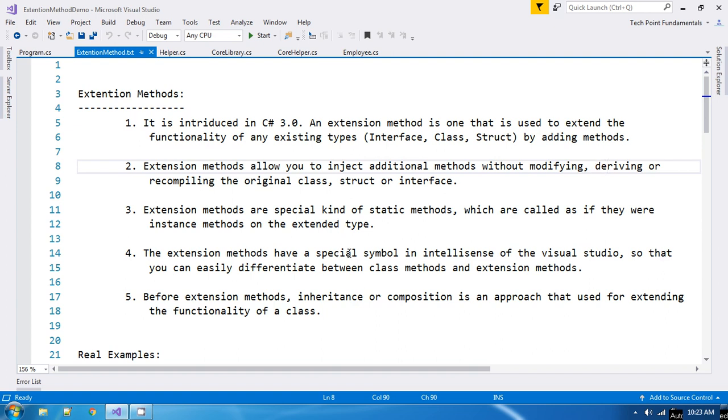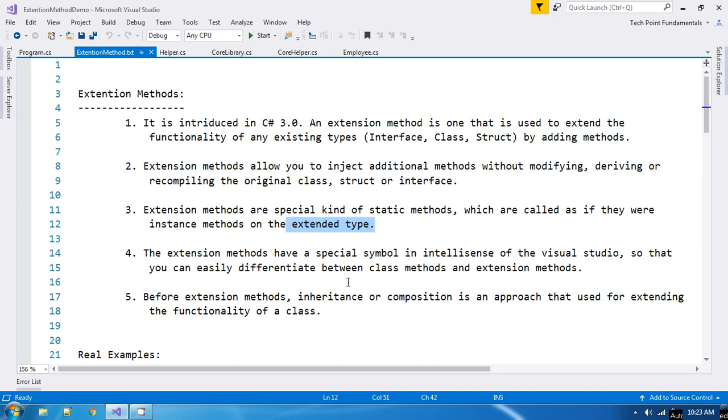Extension methods are a special kind of static method which are called as if they were instance methods on the extended type. Extended type is nothing but the type to which we are going to add this extension method, whether it is a class, structure, or interface.